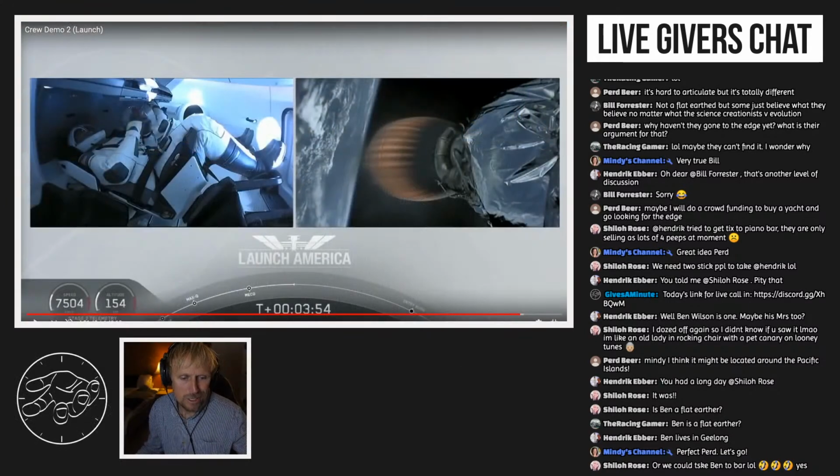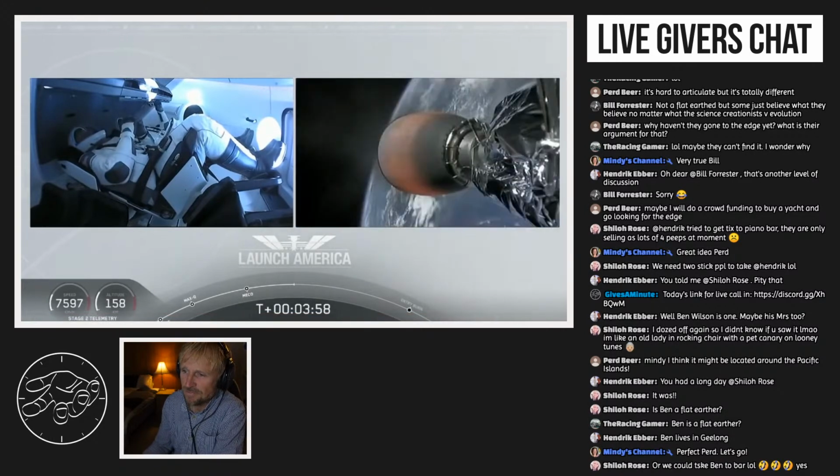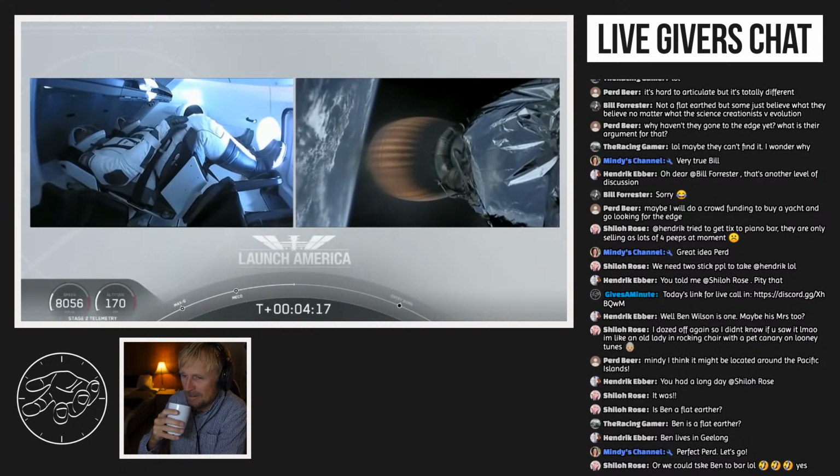Folks, let's continue watching this launch though. It's compelling evidence here of the Earth behind us being round. There it is again, folks. Look at that big, blue, beautiful blue disc. By the way, look at the speeds that they get up to on this rocket. It maxes out at about, I think, 15,000 kilometers an hour, or is it 20,000? That's ridiculous. Look how flat that is, folks. Look at that. Convex flat Earth.